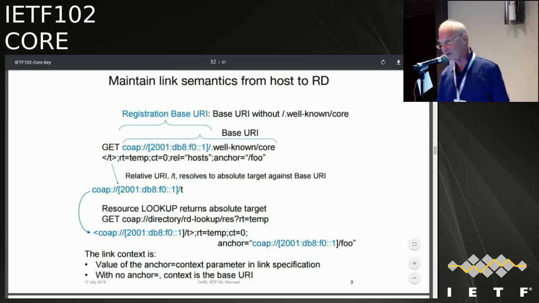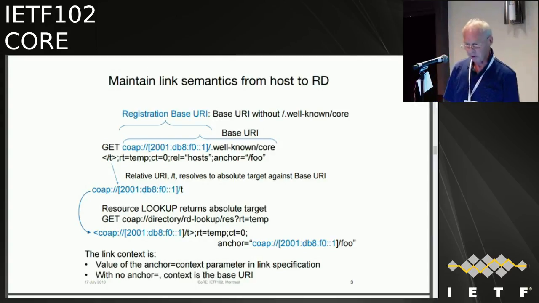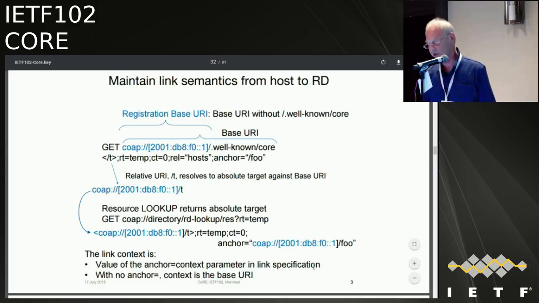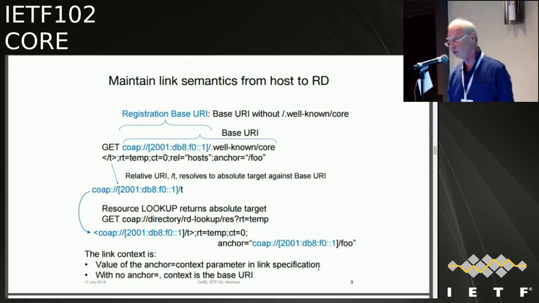I have made, from one of the examples, a little excerpt. So we have here a GET call up 2001 well-known core, and there is this base URI, which is just mentioned after the GET. And from the base URI, you then construct, you do a resolution from the relative reference, which you see as the T within the brackets, and that then goes to the go up, so you get the authority scheme before, and then you get the T, which then is the target URI that you will produce.